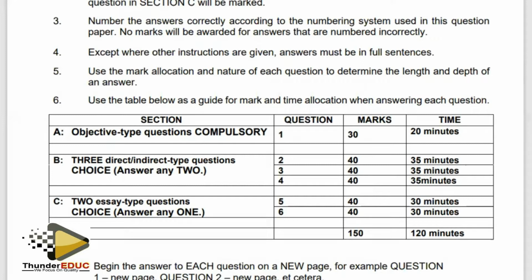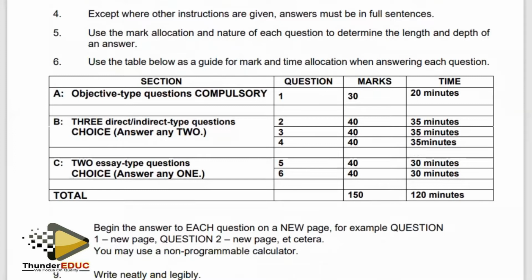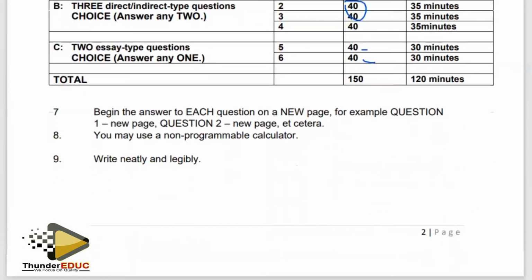Then section B, there are 3 dialectic questions, as you've already seen, but we are supposed to choose 2 questions, and each is of 40 marks. You can see this. If you choose 2 of these ones, this is going to give us 80 marks. And then finally, you come here, you choose 1, either 1 question from the business ventures, that is number 5, or from business roles, which is question number 6. You're supposed to choose 1.